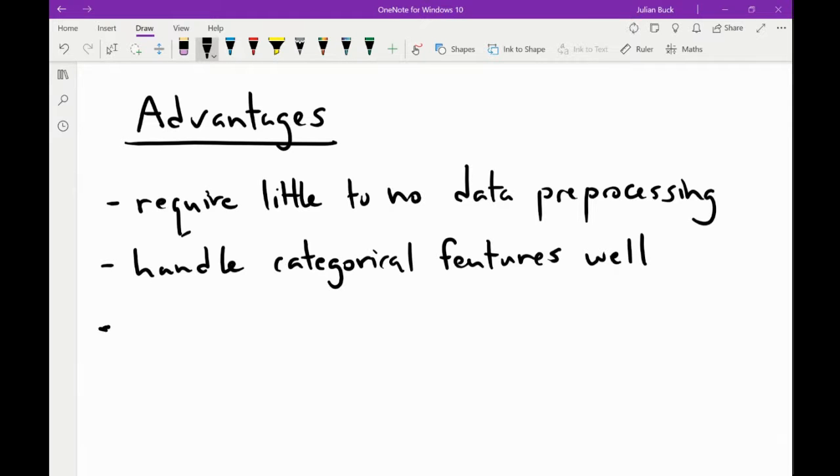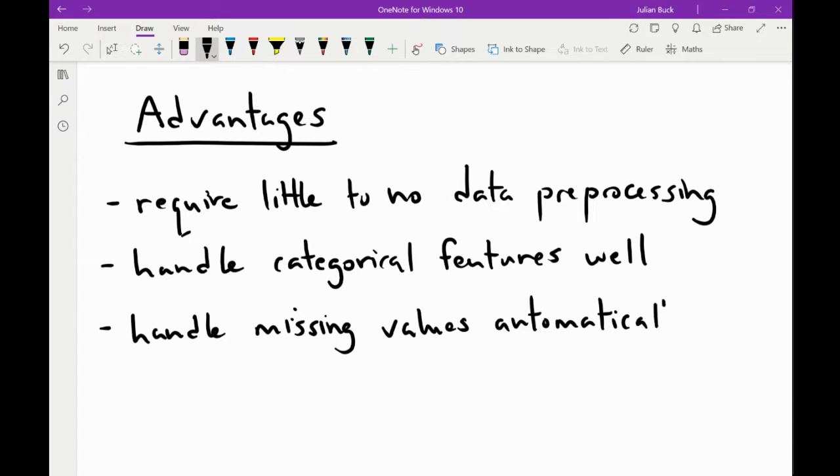They also handle missing values automatically, which is quite nice. So this is an aspect, of course, of data pre-processing that we don't need to deal with, or data cleaning. Often with lots of types of models, say you're trying to do a linear regression model and you're missing values, well, you're going to have to find some way to fill that in. But in this case, they handle missing values automatically. What the decision tree will do, it'll simply create a missing class, and then it'll fill out into those.